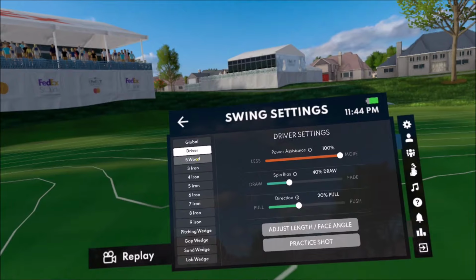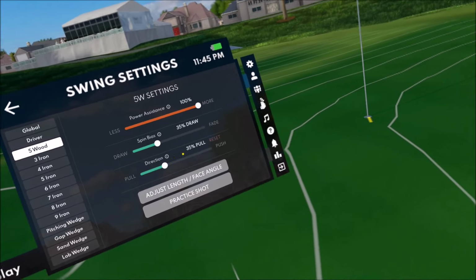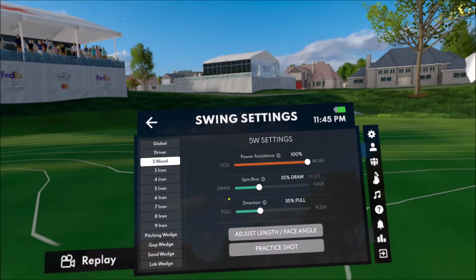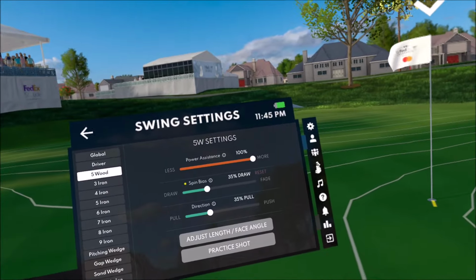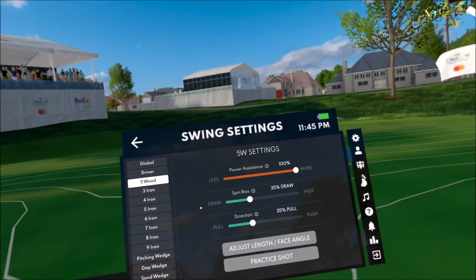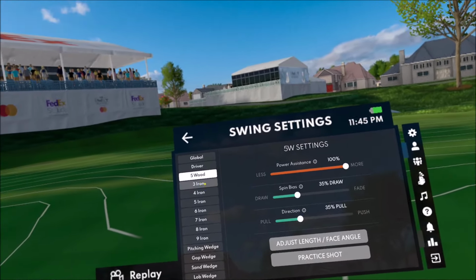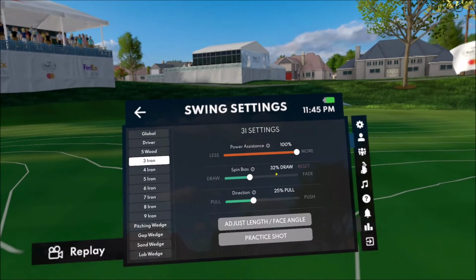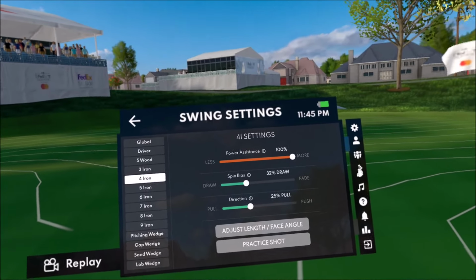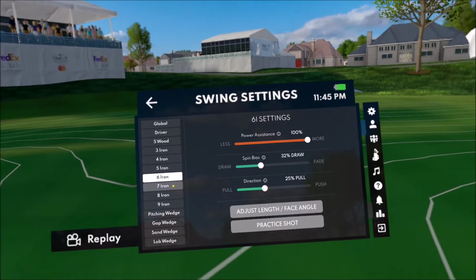So there's my driver. 5-wood, a little more. For some reason with my 5-wood, I need to have it on a little more pull, but a little less draw, right? And I have been having some small issues with my 5-wood going a little further to the right than I want. Not all the time, but sometimes. So I'm paying close attention when I use it, and I might come in here and update these a little bit to go a little more towards draw and pull, but that's to be seen. The 3-iron, a little less draw, a little less pull. It tends to go pretty straight with these settings. The 4-iron is the same. 5-iron is the same. 6-iron is the same.